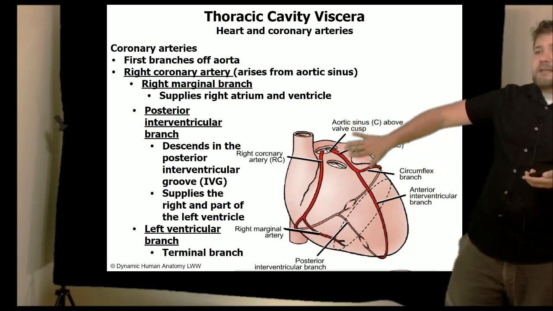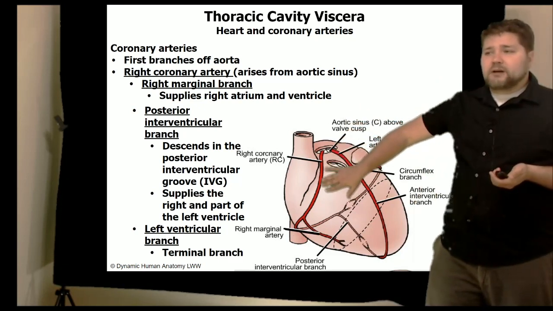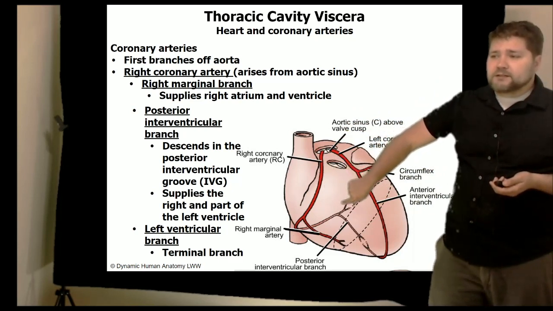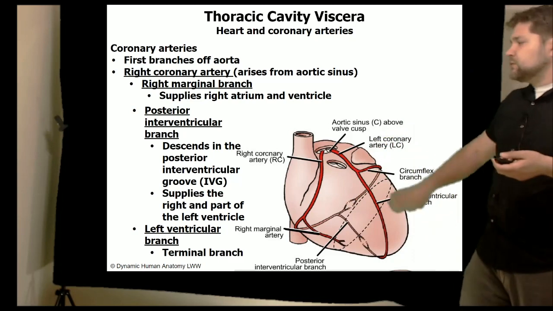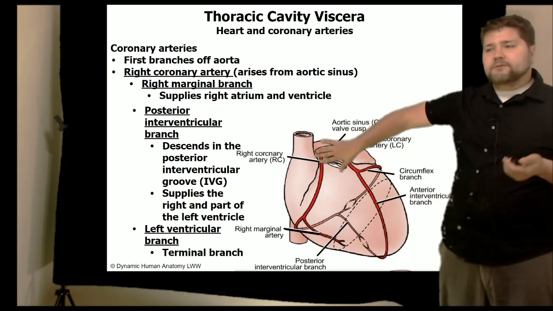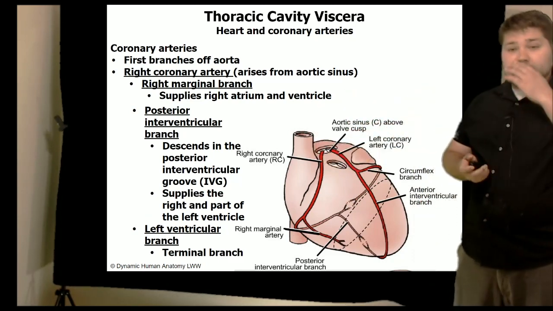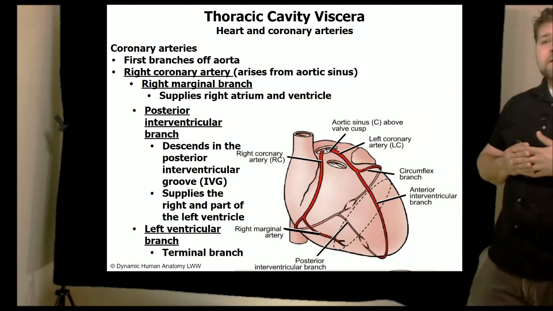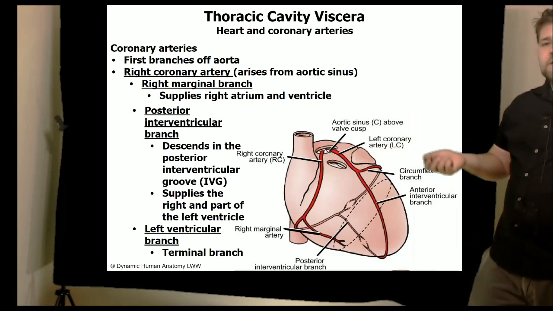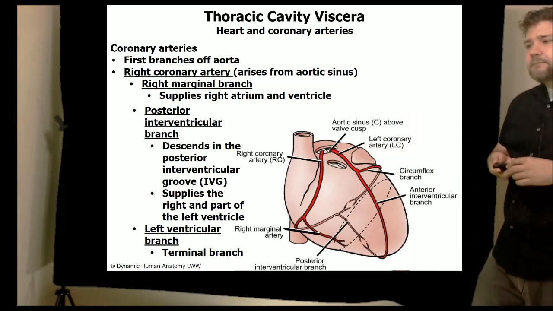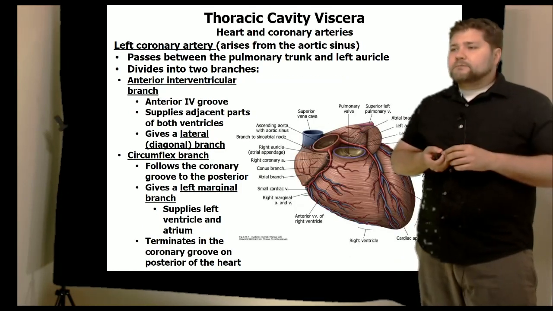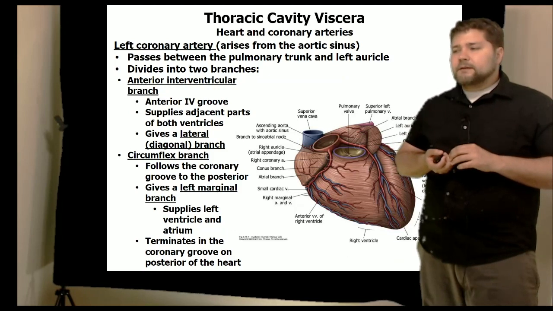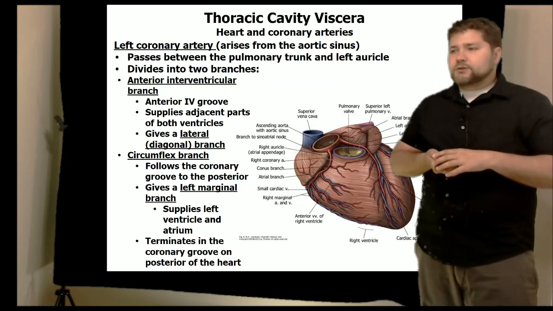There's also going to be a left ventricular branch, which comes off of the right side. It's kind of like a remnant. You can sort of see it down here. That's nothing I really would quiz you on. The biggest ones are knowing the marginal branch and the posterior interventricular branch. And that's going to supply a big portion of your right versus your left ventricles on that side. So the other thing to mention is, well, I'll get into heart dominance shortly.